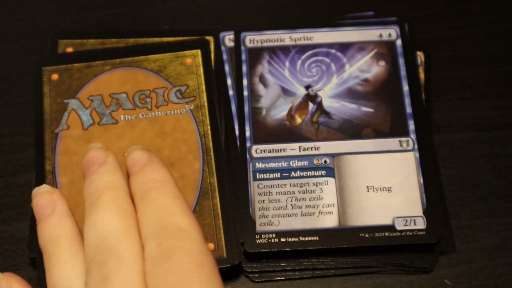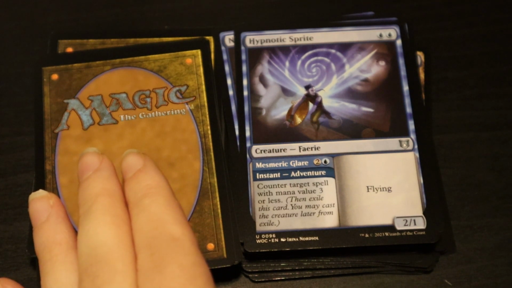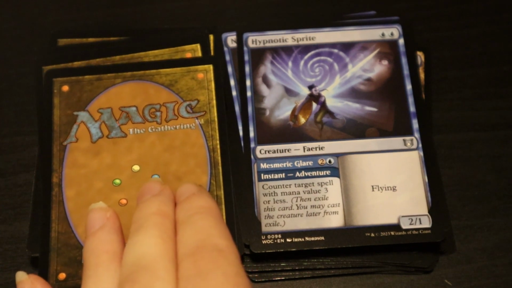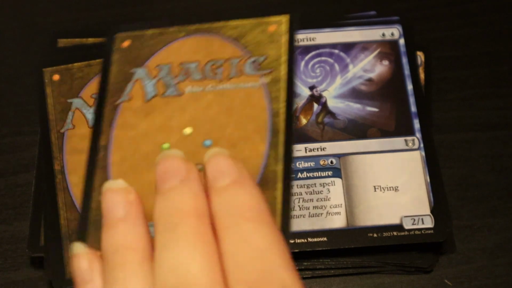Hypnotic Sprite is a blue fairy creature with Mesmeric Glare, an adventure instant that costs 2 mana and a blue mana. Counter target spell with mana value 3 or less. Then exile this card. You may cast the creature later from your exile. Regularly, this creature has flying and is a 2/1.